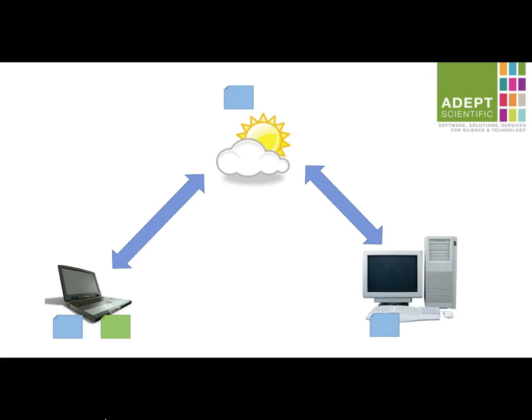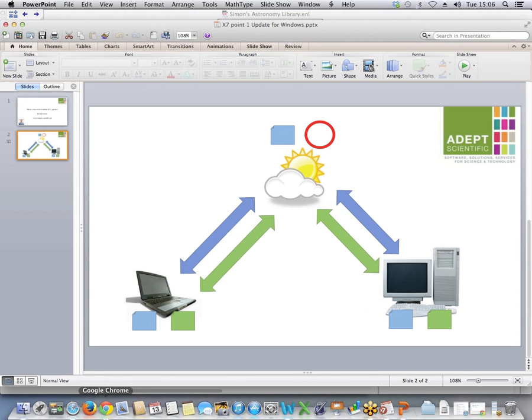With the EndNote X7.1 update, this is 7.1 for Windows and Macintosh, we can now send our smart and combined groups through the cloud down to our secondary machine, where the group is then accessible again. One thing you may note is that there is no green icon in the cloud. Unfortunately, at the present time, smart groups and combined groups aren't actually possible through the EndNote Online application. We're hoping this is something that will change in the future. However, at the present time it is not possible.